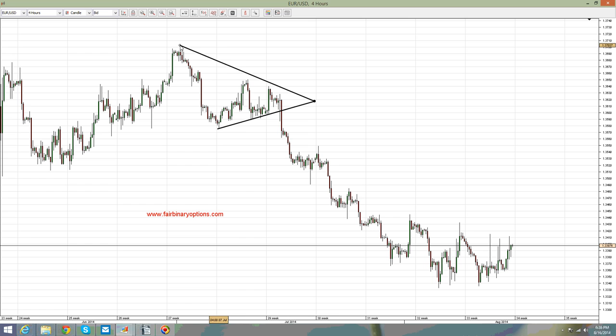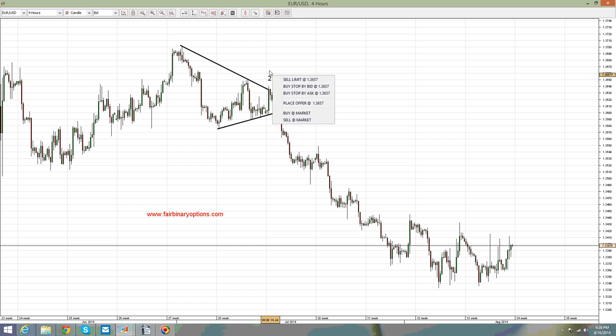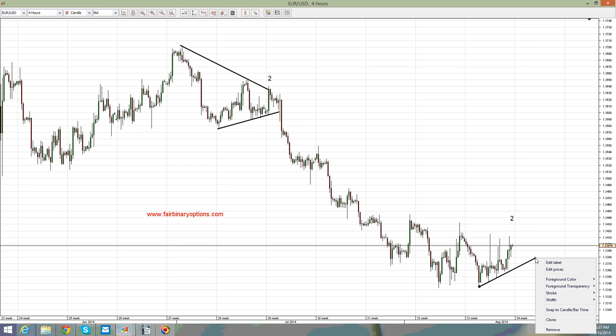But here I would say that the market ends only a second wave, if I may say so. A bigger degree second wave that ends actually here, and then to the downside we should have here still a second wave but of a lower degree. It means that this triangle here, the triangle that is so visible here, should break in the same direction, namely to the downside.